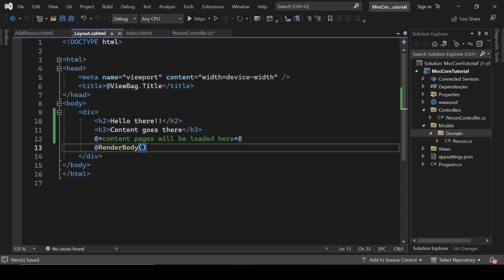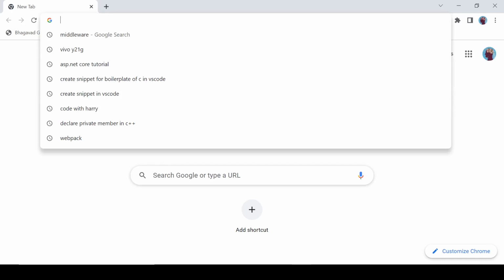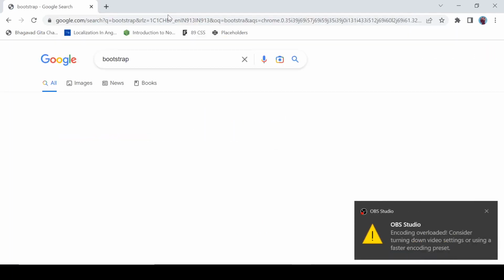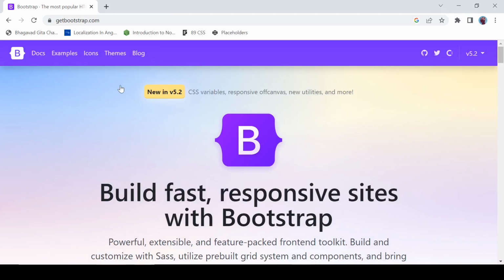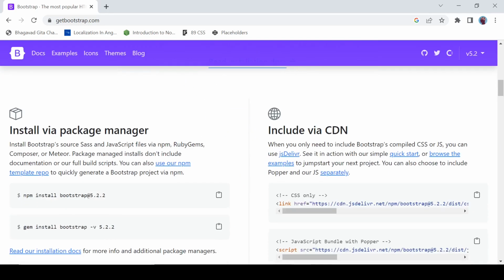And now let's use this page, which is Layout.cshtml, and we will define some good designing part here. For that we are going to use bootstrap, and let's type here bootstrap. Click on this get bootstrap, and let's see how can we use it.